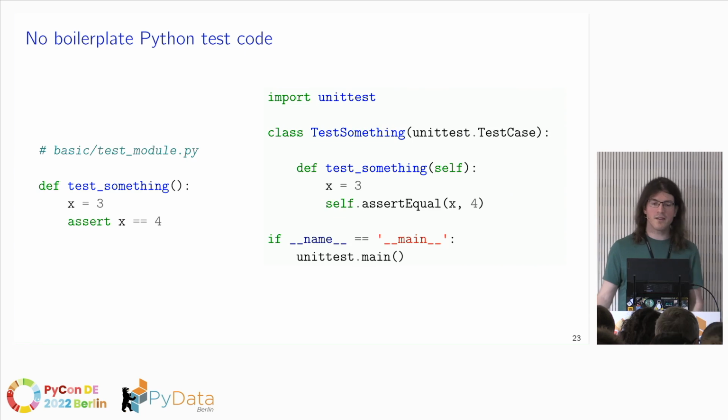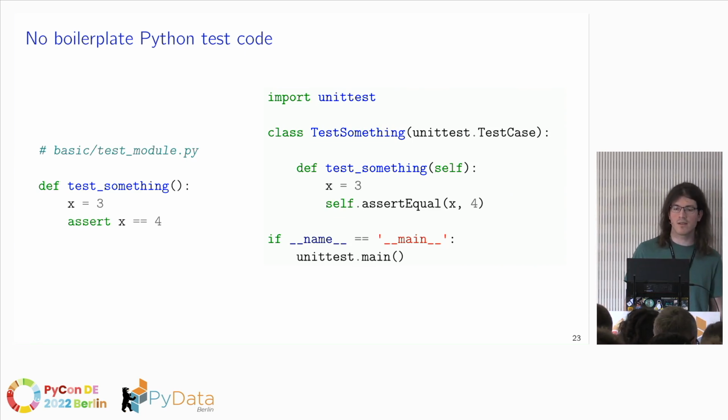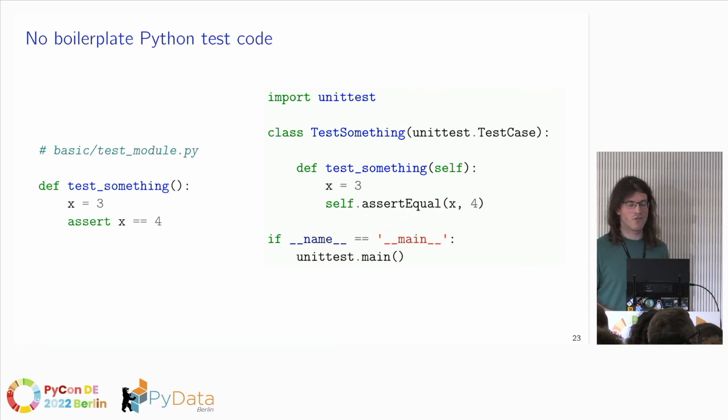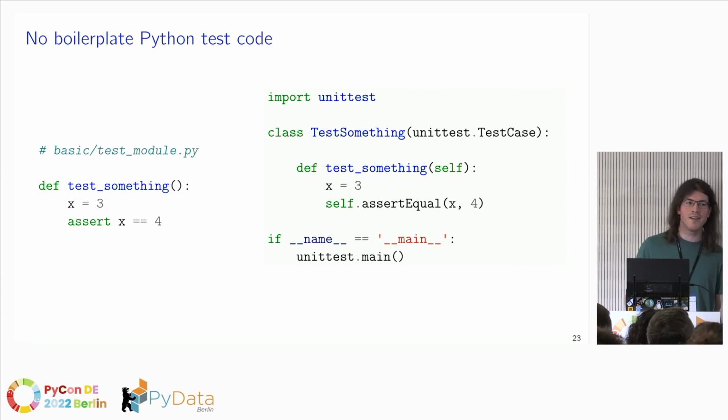So here at the right, you see an example of how you would write a test with the usual unittest library coming with Python. There you would subclass a unittest TestCase, implement your test method, and then call some special methods, like self.assertEqual. Now, I'm trying to not hate on Java too much, but this looks very much like Java. And that's not by chance. It's actually inspired by the Java JUnit API. And there's a good reason for it.